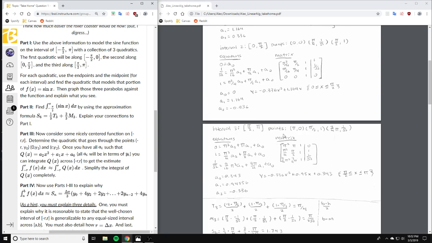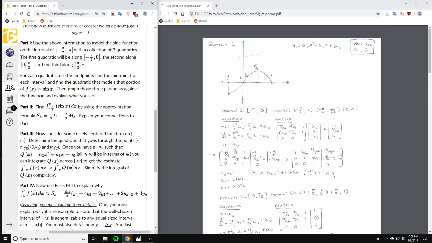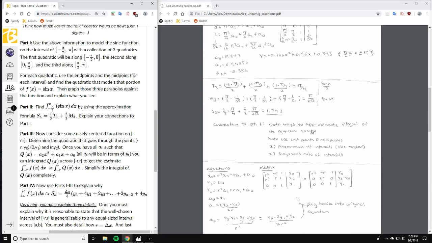Take our points, take our interval, change them into equations in order to solve for our coefficients, put it into a matrix. Obviously, you can also use a system of equations to solve this, but matrix is obviously a lot faster. Put it into a matrix, find our coefficients, plug it back in. This is our equation. Again, makes sense because now you can see that it probably wouldn't pass through 0, since even though it's supposed to look like the sine function, it's not exactly the sine function. So it makes sense that it would not pass through 0 here. And as you can see, it does not, as we have an a0 of 0.343.